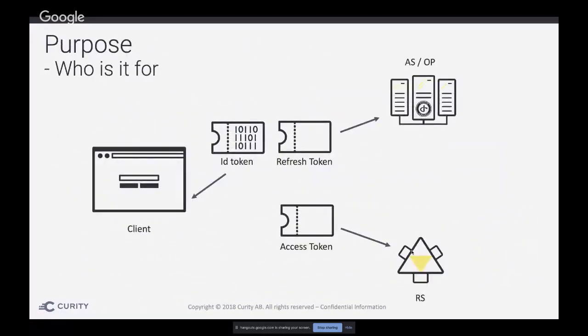We have an ID token, we have a refresh token, and we have an access token. The ID token we give to the client, and it can decode and see, hey, Jacob, you just logged in. The access token, the client sends to the API when it wants something. And the refresh token, I didn't mention that. That one we can use to obtain new access tokens once it expires.